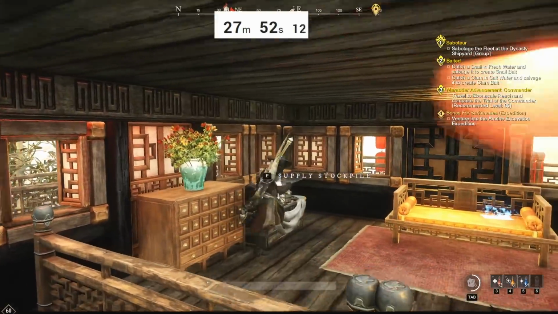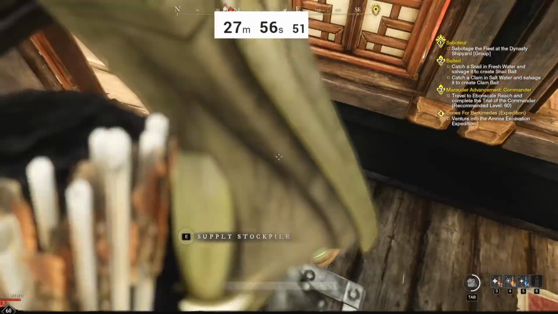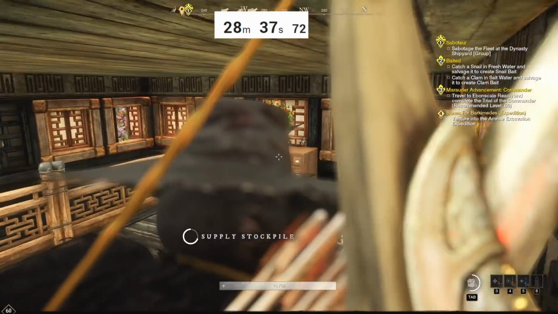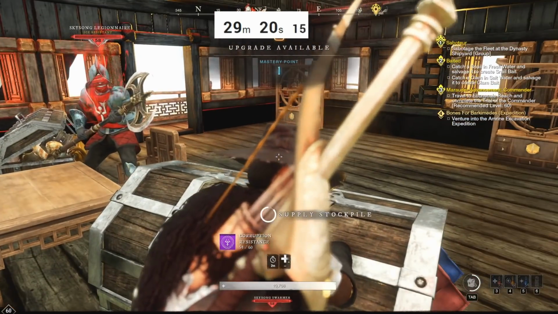This next one's a little weird. Same thing as before. You're trying to get on top of the supply stockpile, but it's really weird trying to get onto it. But once you're on it, same kind of thing. They'll de-aggro eventually, and then you can loot it. The next one is right nearby. It's the exact same thing. Get up in the building, get on top of the chest, and they'll de-aggro, and then you can loot it, and you're done.